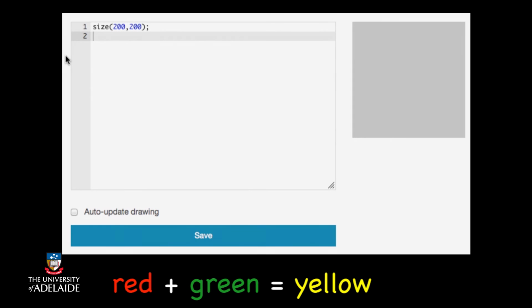If we want to create yellow, we need to remember that red plus green equals yellow. So if we add all the red and all the green and none of the blue, that's it, a fill of 255, 255, and 0, then we should obtain yellow. Let's try to fill a circle.